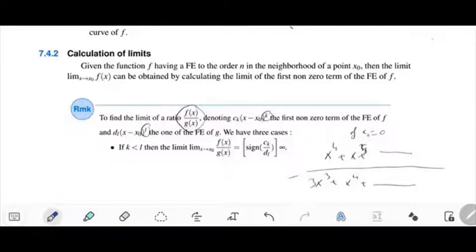So again, when you have calculation of a limit, you don't need to calculate the finite expansion of the ratio. All you need is to calculate the finite expansion of the numerator, and to find the first non-zero term, and also the first non-zero term in the finite expansion of the denominator, and then depending on the degree of these terms, you will be able to guess the limit of the ratio. So this is what we wrote in here for the case k equal to L or k strictly greater than L. So we have three cases. It's whether infinity, 0, or the ratio.